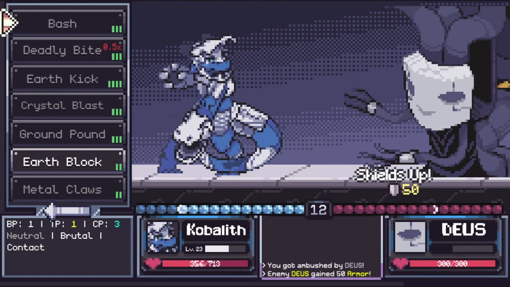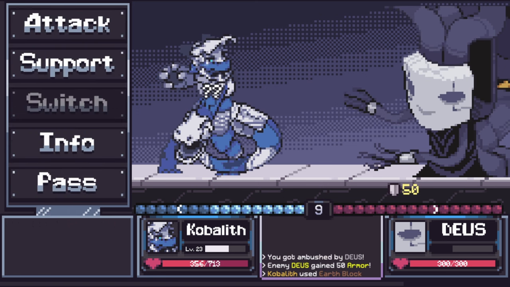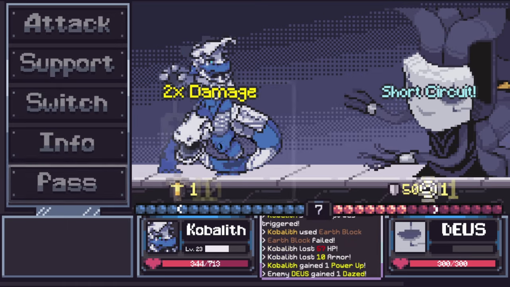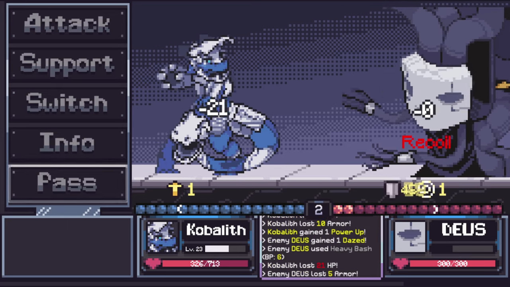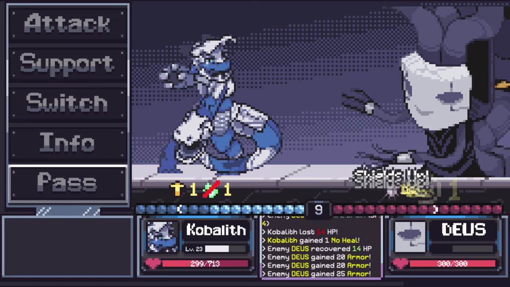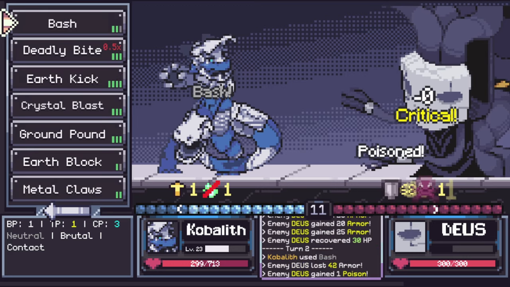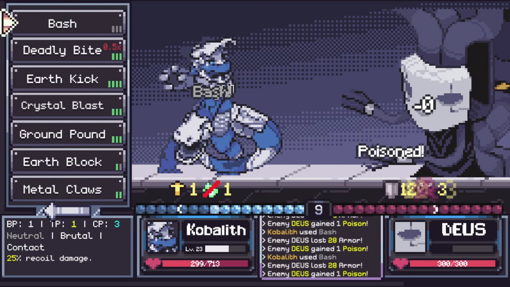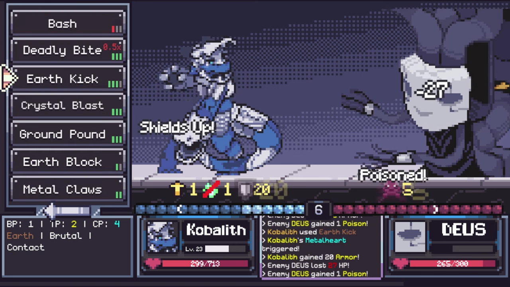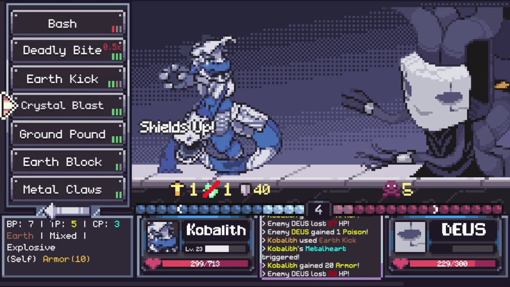Oh, here we go. This is bringing back Imperium vibes, man. All right, Earth Block, and then we pass. It's got a lot of defense, got 300 HP. Oh wait, no, I think we did come in fully healed, didn't we? Unless I wish I was fully healed, but I just feel like you just halved my HP. Basher, get rid of that armor. Then I'm gonna go Earth Kick. Earth Kick again. I'm gonna go for a Crystal Blast.